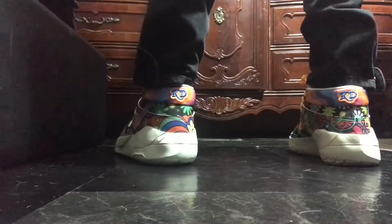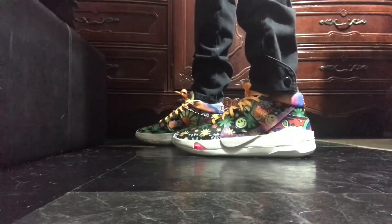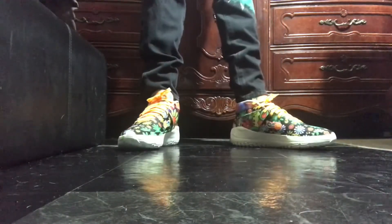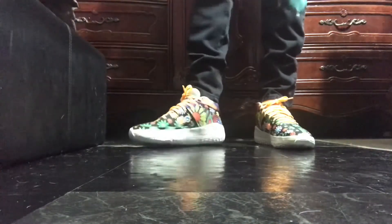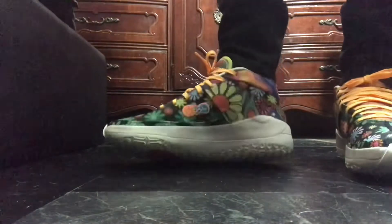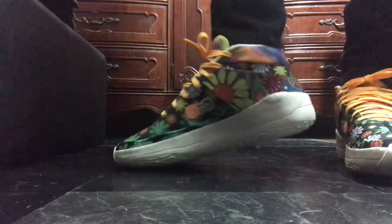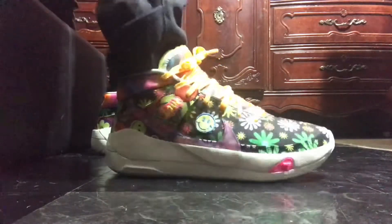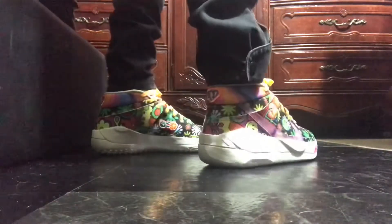I think the shoe is nice. It's a colorful shoe. I actually like these. I don't know how they going out in the stores. I was saying in the video when I first got it that I'll wait on a coupon if I wanted these to go down. But I think it's actually a nice shoe, a nice collection shoe. I think you can't go wrong with these.